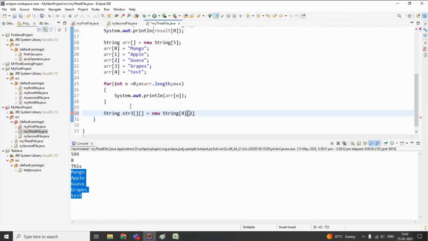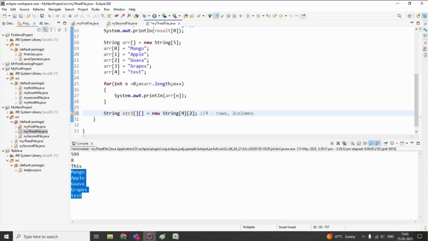Now what is 4 here, what is 2 here? 4 is the number of rows, and 2 is the number of columns. So 4 rows and 2 columns.